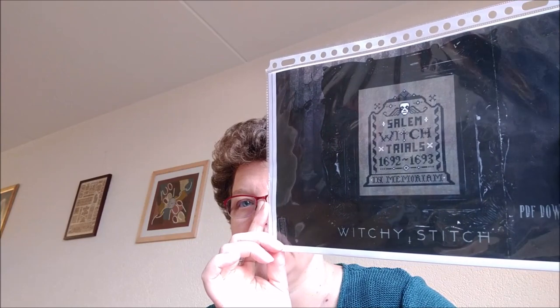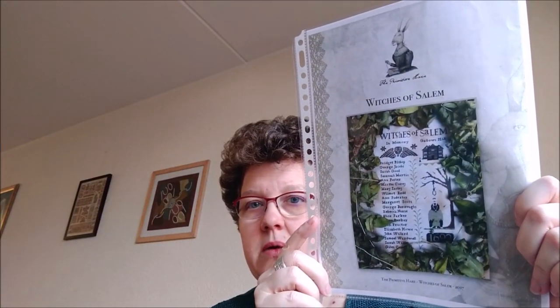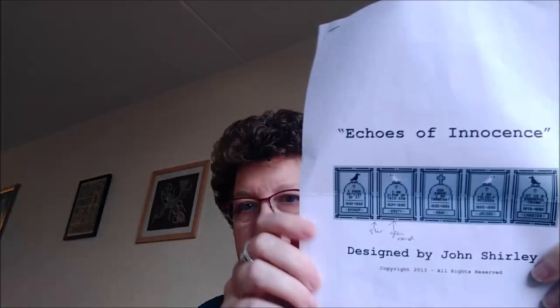And it is, as I tried to explain before, I combined several charts for this. So one of the charts I combined was this one by Witchy Stitchy on Etsy. I will link them below. And the other one that I combined was this, Witches of Salem by The Primitive Hare. I will link them below. And the last one that I've not yet started, but I can show you, is by Echoes of Innocence. So I have been fiddling and cutting and pasting and making my own composition with elements of these three designs. And here is where I am so far.